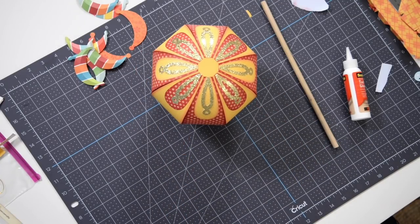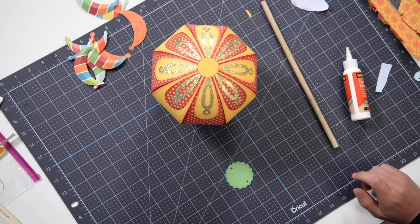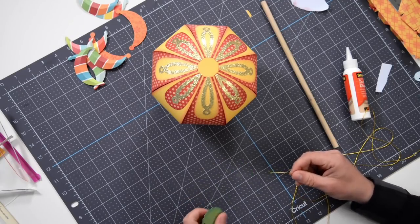Okay, so next thing we can do is we're gonna put the little top on here, and we're gonna need some string. So one thing I would suggest doing is initially using more string than you think you're gonna need, because you can always trim it later. But once we get the string on here, it may be difficult to, well, you're gonna ruin the project, essentially, if you have to redo the string.